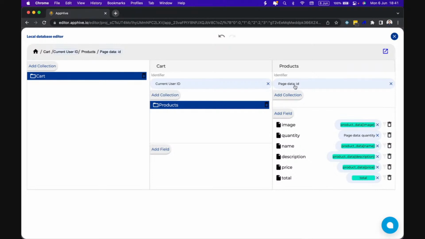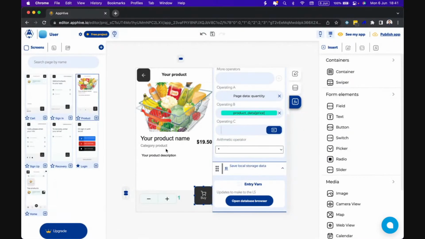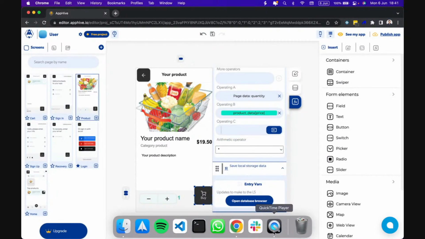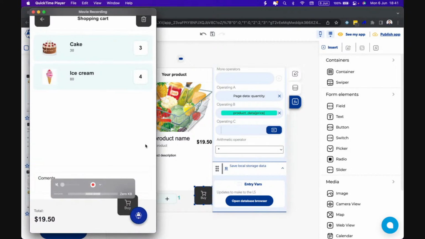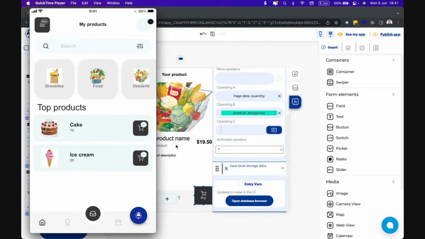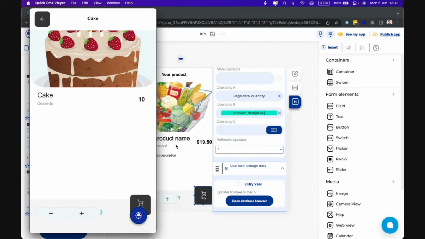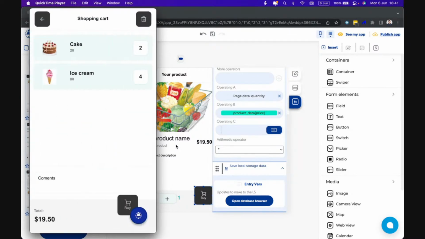For now, as we are using our product ID, each time that I add the product to my cart it is going to be replaced by the other product. Okay, so now we have our products cart. So we can add products to our cart and save into the database.